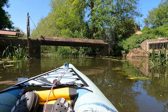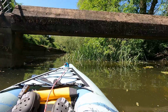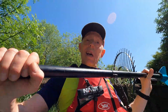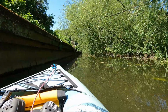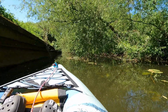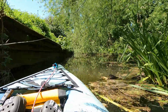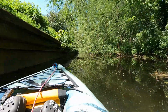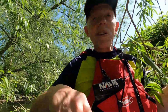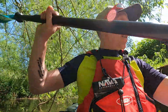Crossing this little pipe bridge, look. Under we go. Oh, we're caught in some reeds. Thing you can probably see here, it's quite narrow in places. In terms of access it is anyway. There's a tree down there. Nothing for us to get snagged on. No. Well, I made that look difficult.